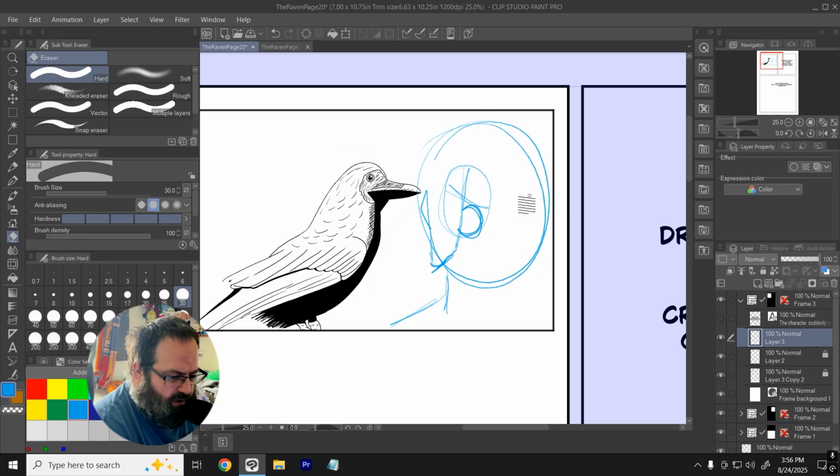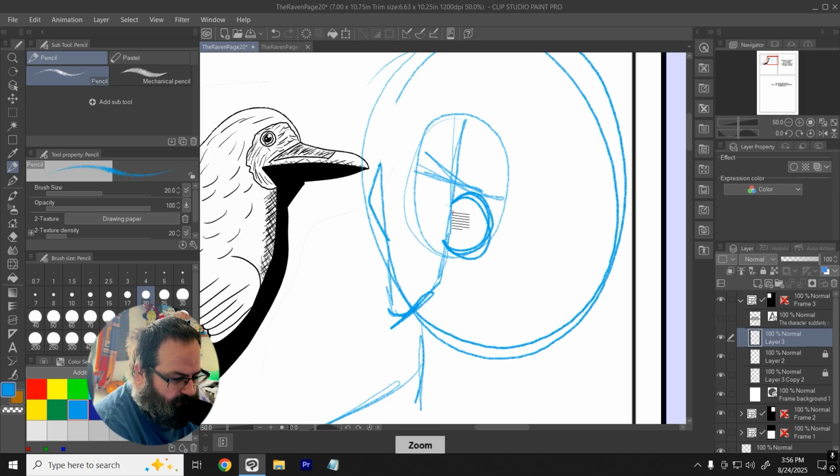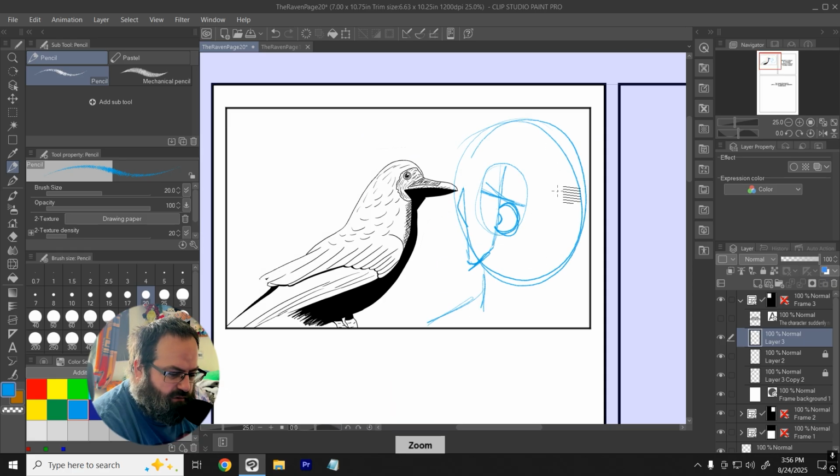Okay. So the cool thing about using this method for drawing is that, if you don't know, this is, why am I blanking? It's a construction form of drawing. I cannot think of the person's name right now. It's driving me crazy. My brain is not working. So anyway, you draw the Loomis method. Jeez.